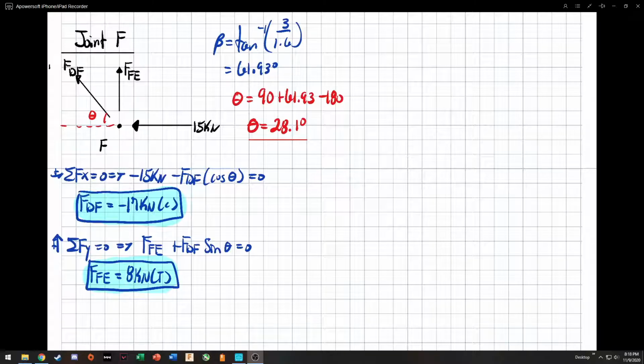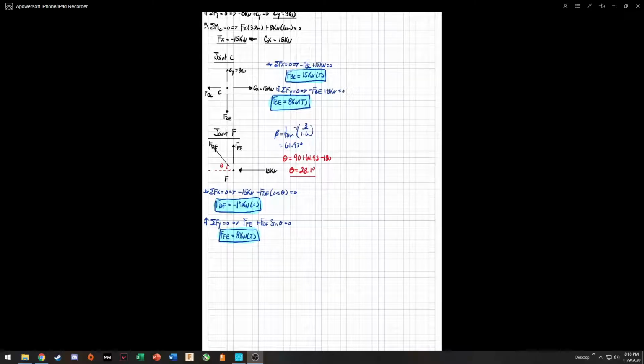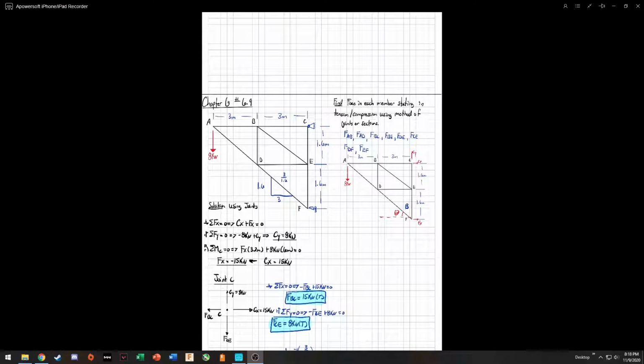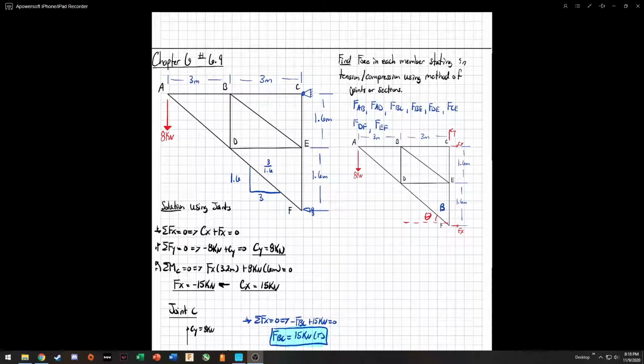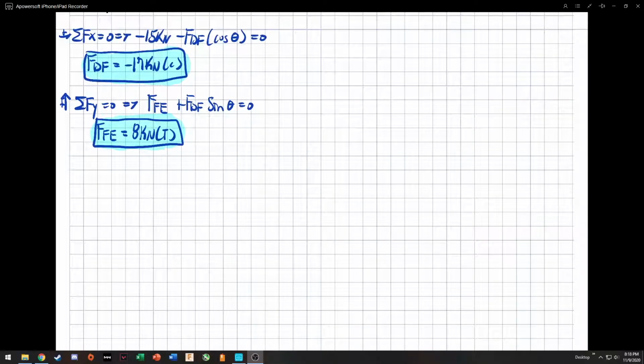Okay, we're moving right along. So now we know a total of four beam members so far. Now we can move on to our next joint. We now know this member, this member, this member, and this member. So we need to take the point where we have the most knowns. That is going to be joint E. So we'll make our dot saying that this is going to be at E.